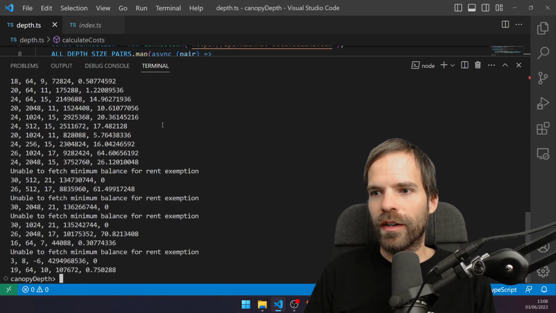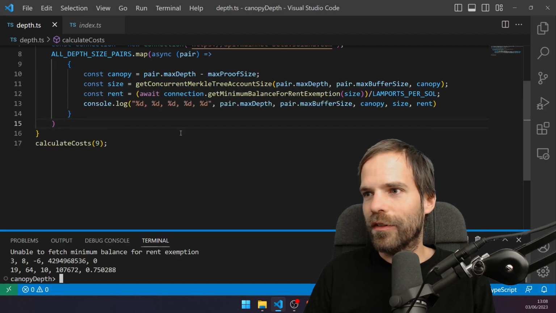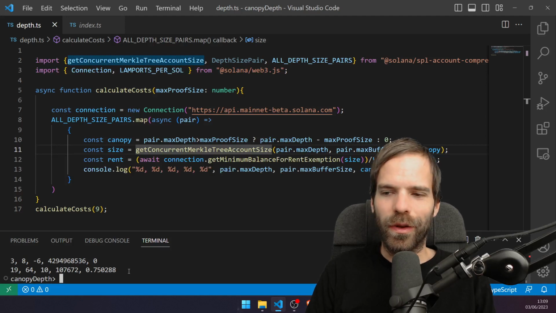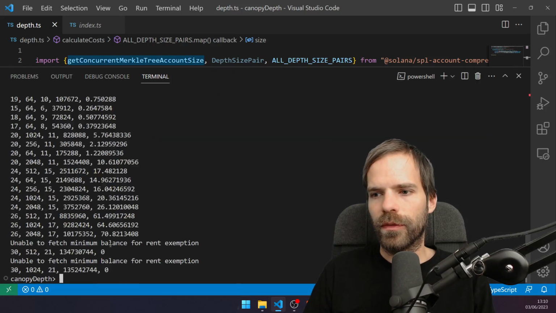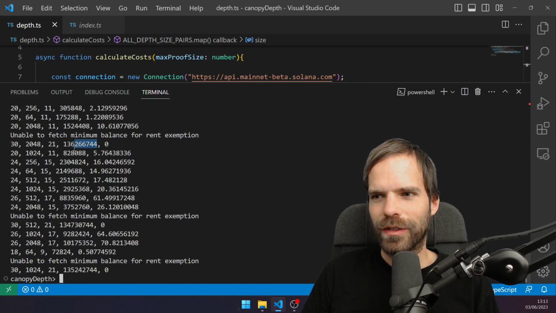There we go. Unable to fetch minimum balance for rent exemption because, of course, I've got to max that. It can't be smaller than 0. There we go. No, still errors. Maybe it's too big of an account already. Kilobytes, megabytes, gigabytes. It's 136 megabytes.